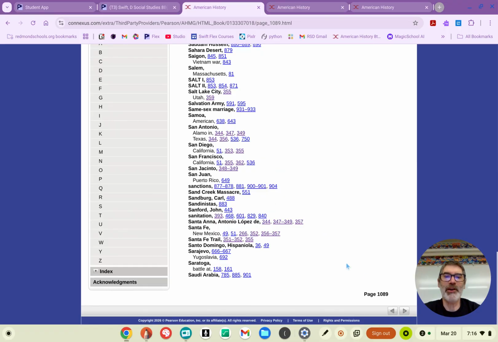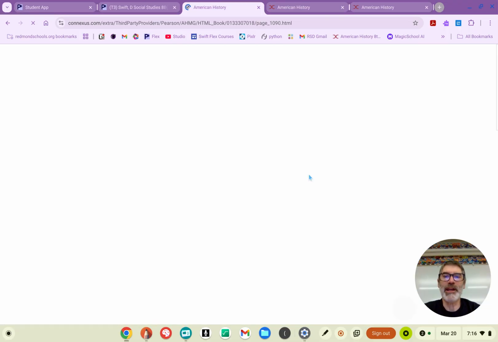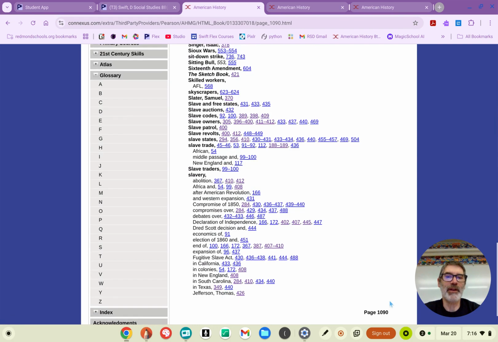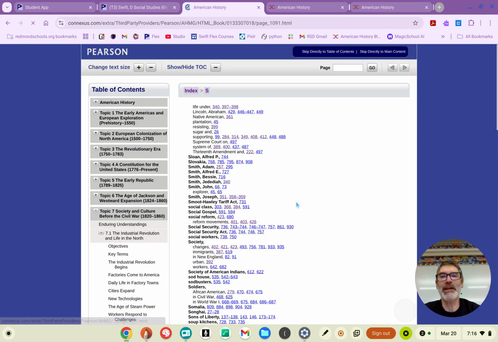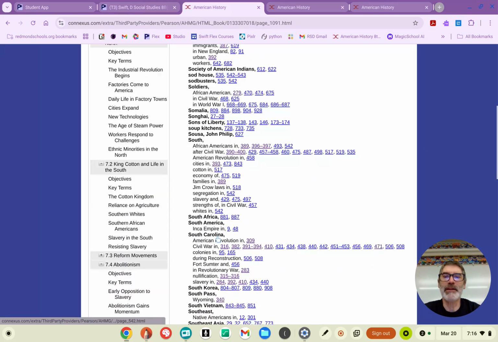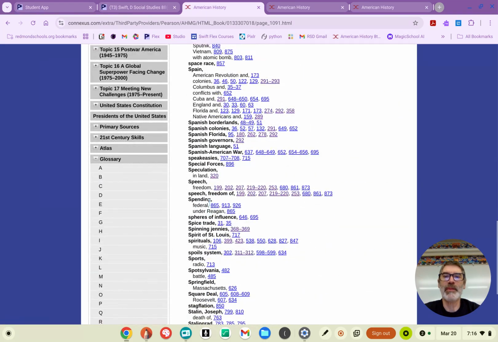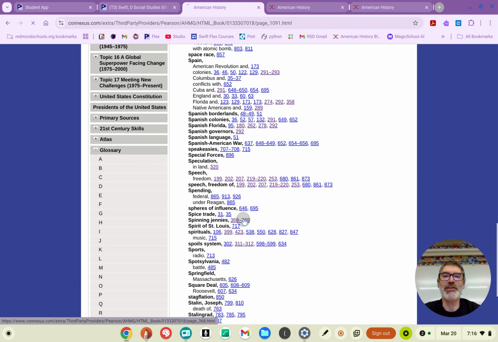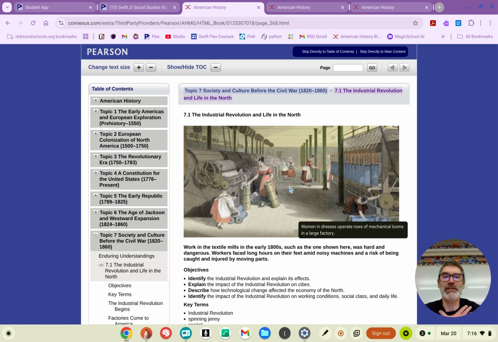Scrolling down, again, I have to go to the next page. I hope I don't have to do it again. I do have to. Next page. Looking for spinning jenny. There it is. And I can just click there and it'll take me to that page.